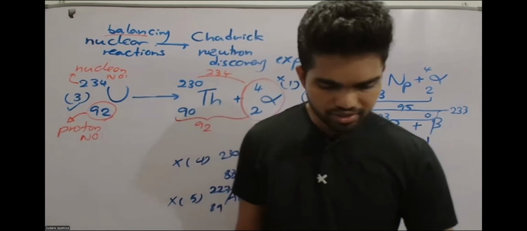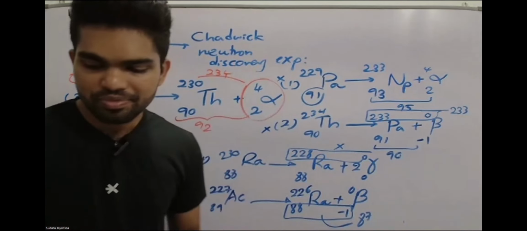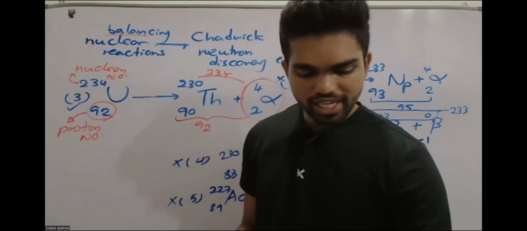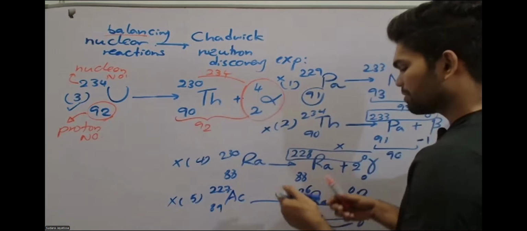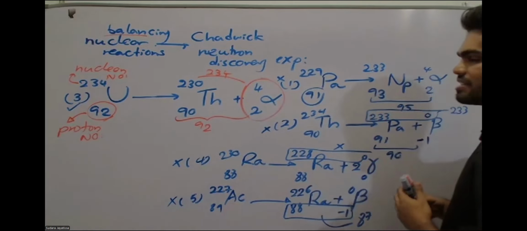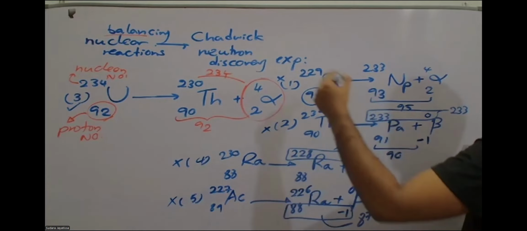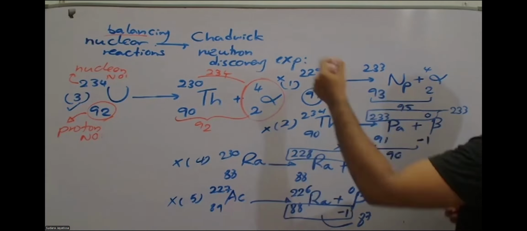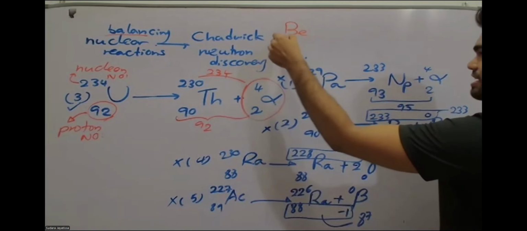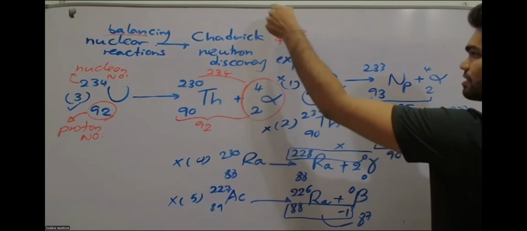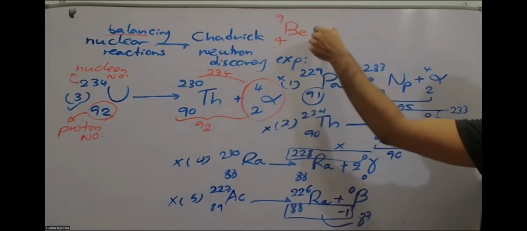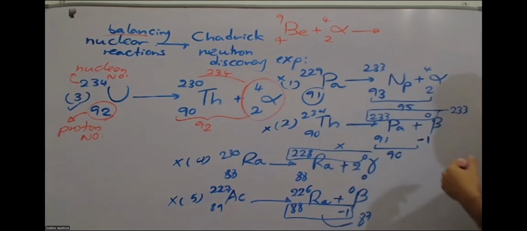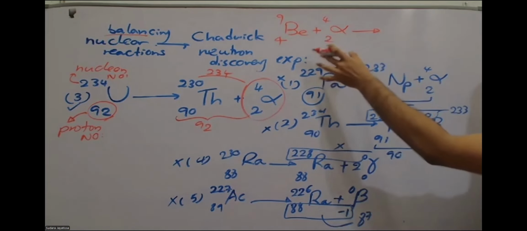Okay, one more thing to complete our discussion. About this Chadwick experiment, Chadwick used beryllium and boron metal sheets for the discovery of the neutron. So the reaction that I'm going to tell you here, let's write it for beryllium. Beryllium 4, 9. And when you are attacking that nuclide with the alpha particle, alpha 2, 4, just write it down for the sake of understanding this. This is the reaction we want.